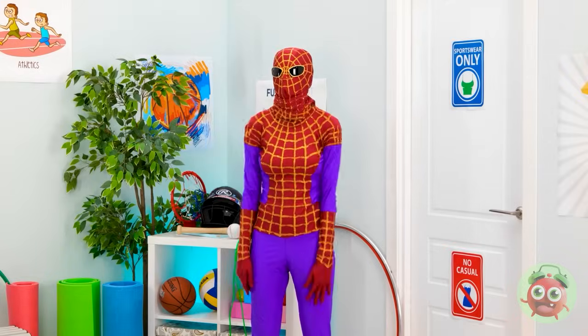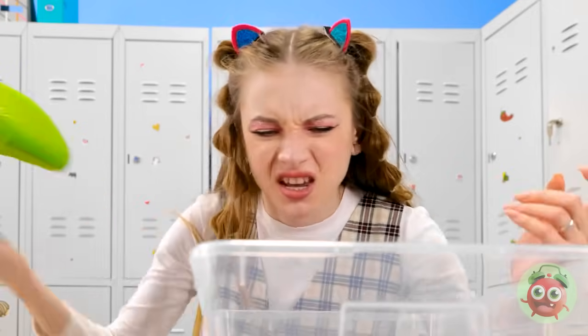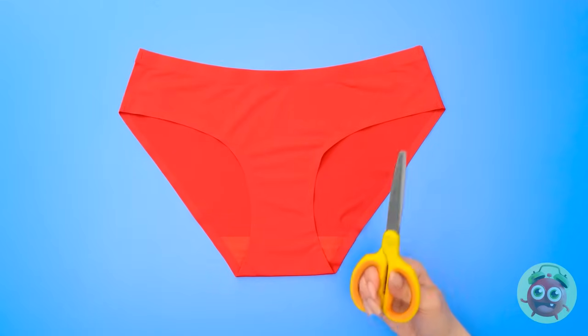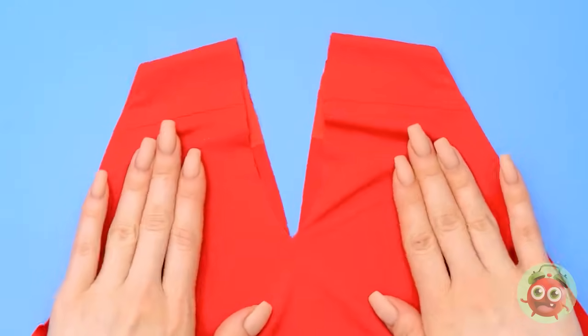What am I supposed to do now?! Lost and found — seems promising. But is any of this even useful? Come on — now we're talking! Just have a few slight changes to make. Take your scissors and start cutting upward like this, stop right there, then flip them over and spread the slit open here. And that's all there is to it! Amazing! Sportswear, baby! That's cute! I made it myself! I like your style! Thanks — gotta go! I'm ready! You're speechless, huh? I don't blame you! Now let's work out!